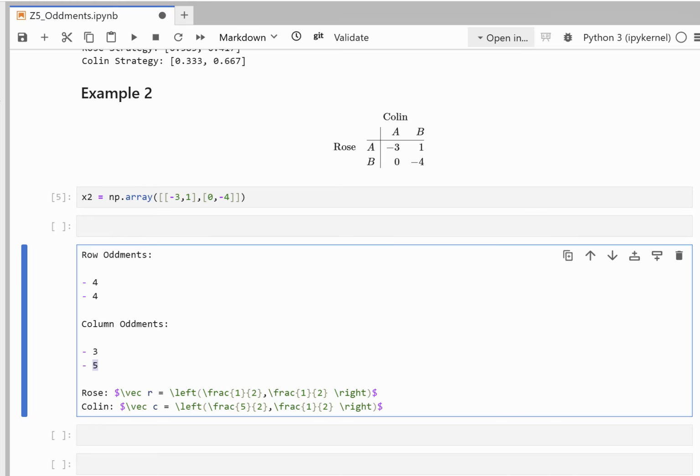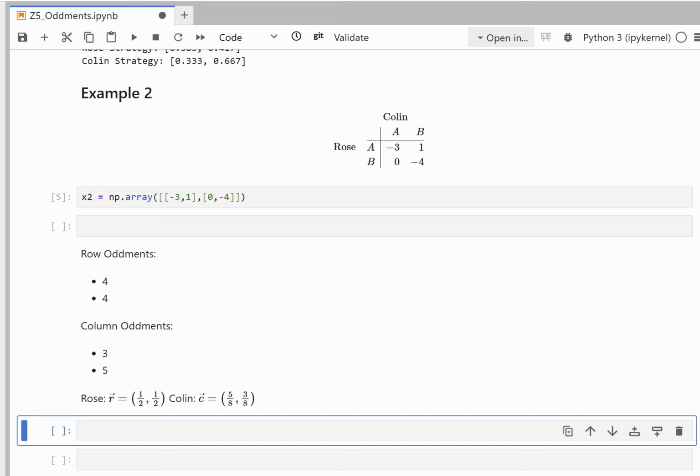The column B oddment goes in the column A proportion, and for the column A oddment, 3 goes into the column B proportion. There we go.